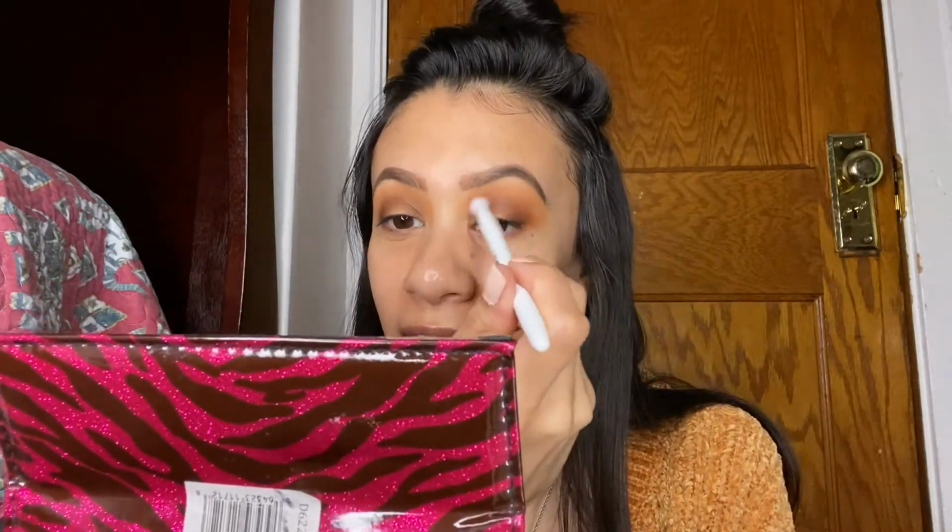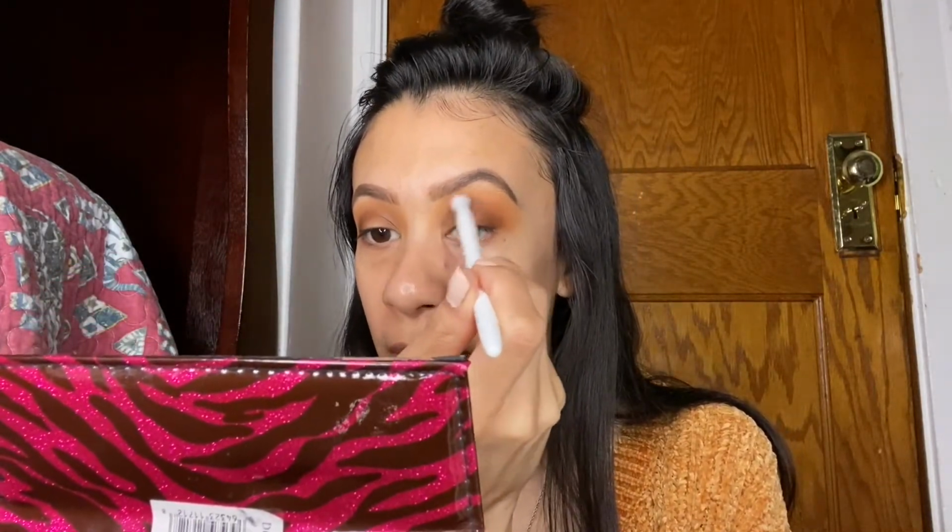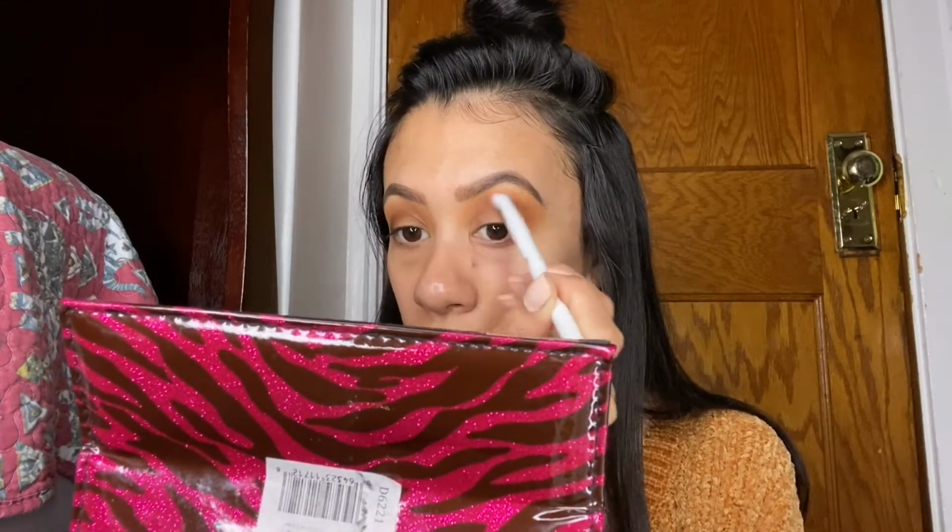And I couldn't leave my dad's house without bringing my little handy dandy mirror. I've had this for, I think I got it for a birthday or for Christmas from my stepsister, and once I started doing videos, I just reached in to get it, and prior to that I was never really using it that much. But once I started getting more serious about doing makeup and doing more videos, it was really nice to have something handy to be able to look back on, or to be able to use.